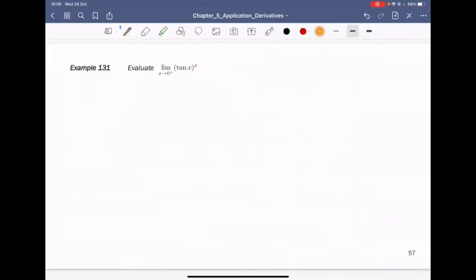All right, for sure, this is an indeterminate form. If you plug in 0 here, you get tan 0, which is 0 to the 0. 0 power 0 is undefined in mathematics, so you don't know how to compute this anyway. So we need to take log. So we're going to take log of the limit of tan x to the x. Trust me that every time you see a problem like this, take log first, everything is going to be a lot easier. Once you take log, you can swap the limit sign and log sign.